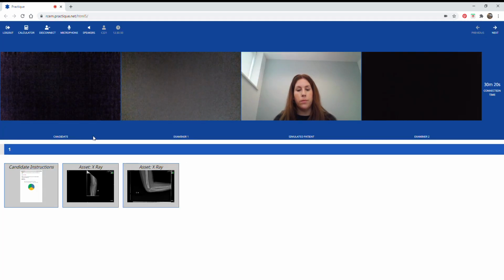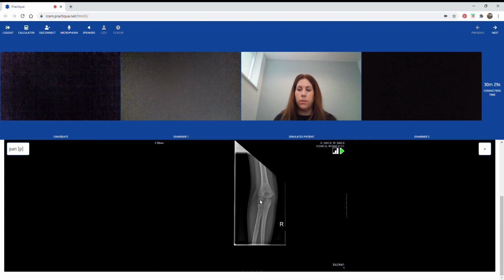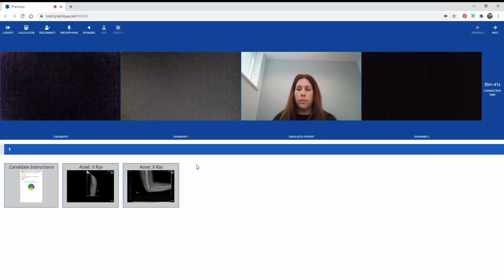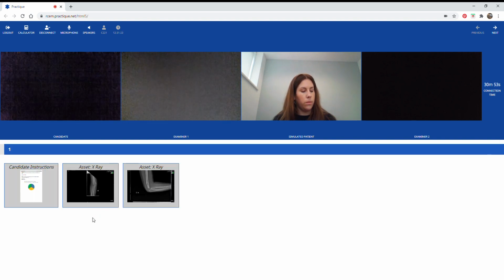Okay. Right, so during the course of the exam, if I want to have a look at the assets, exactly the same, I will double click and then it would highlight down here. And in relation to enlarging the image, exactly the same as the instructions, you can double click or use the options on the left hand side. The options on the left hand side will vary in terms of whether you're using a trackpad or a mouse. So I probably recommend in terms of enlarging the image to double click so it fills up the screen. You can have a look and then close it back down.